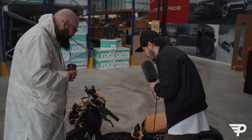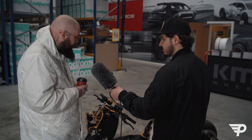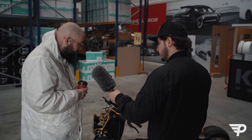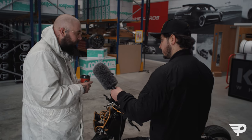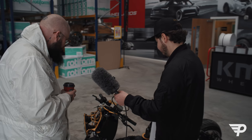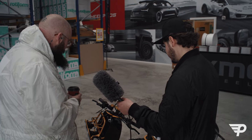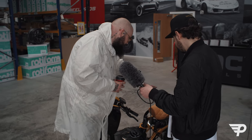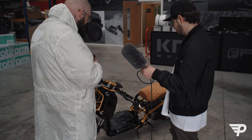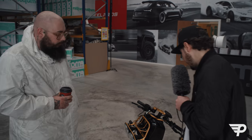It looks really good. Do you actually ride it? Yeah, I ride it - I brought it here in the van today because of the weather but I do try and ride as much as I can when the weather's good. Surprisingly comfortable ride - the geometry really works. You wouldn't think so with the big stretch tyre on the front and the stretch, but it's very comfortable. The engine being a GY6 Chinese engine it can be a bit rattly, so you do shake a little when you get off it, but it's a nice bike to ride. I had it fully repainted, shaved all the back part of the frame, lowered seat frame, billet handlebars, lowered front and back. Big look!